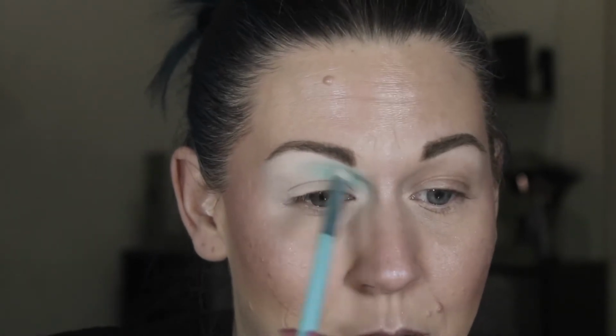I'm so excited because the ColourPop and Animal Crossing collaboration is out for delivery right now. And I'm probably going to post a video with that before this one gets posted. So I will link that for you guys, but I am so excited for that to get here.